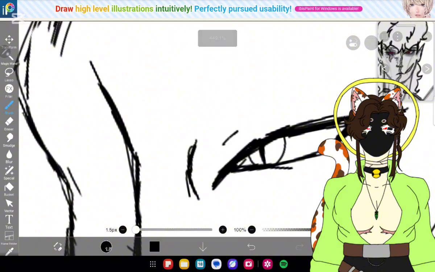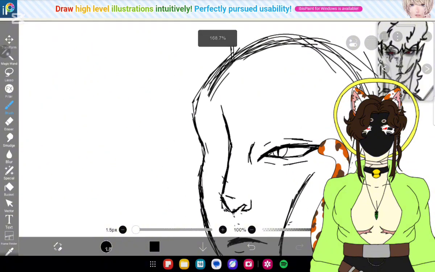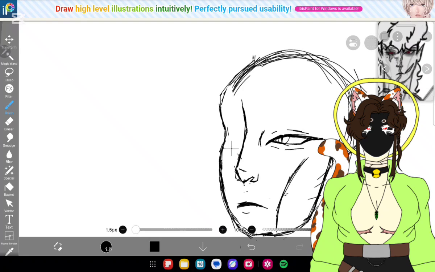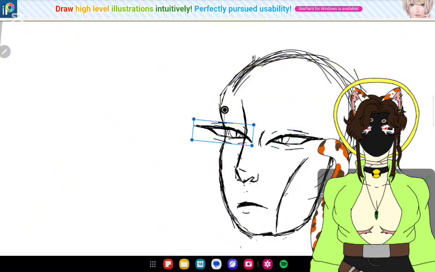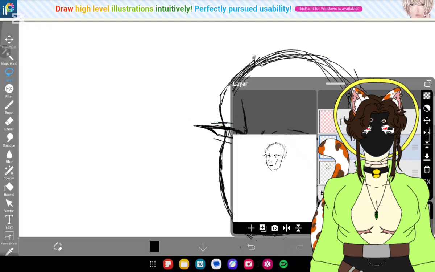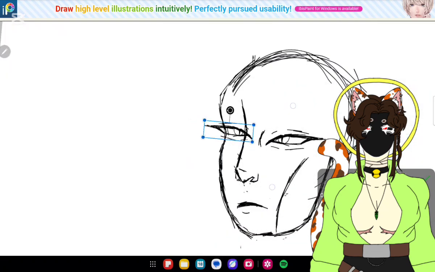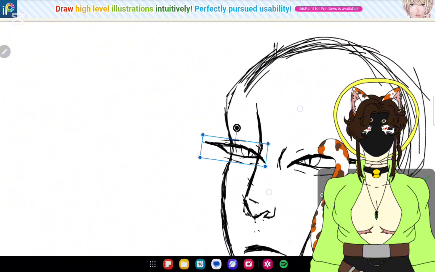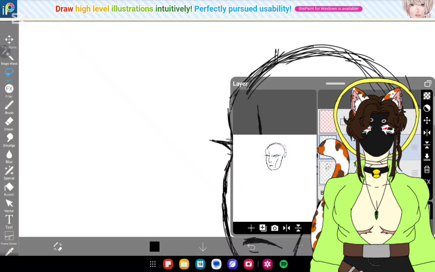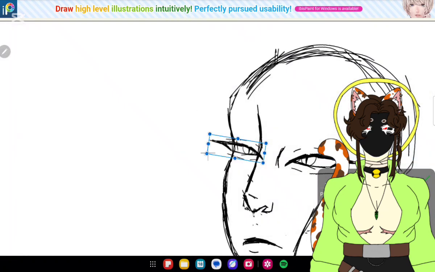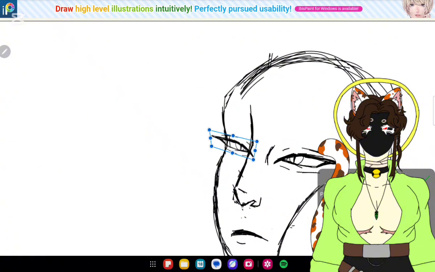Usually I just draw the eye, and I copy paste it. Most of the time I just copy paste because I'm a lazy artist, and why the heck should I draw the eye again? Like a little smaller. But sometimes I have to redraw the eye completely by myself instead of copying and being a lazy artist. But when I can do it, I will do it.